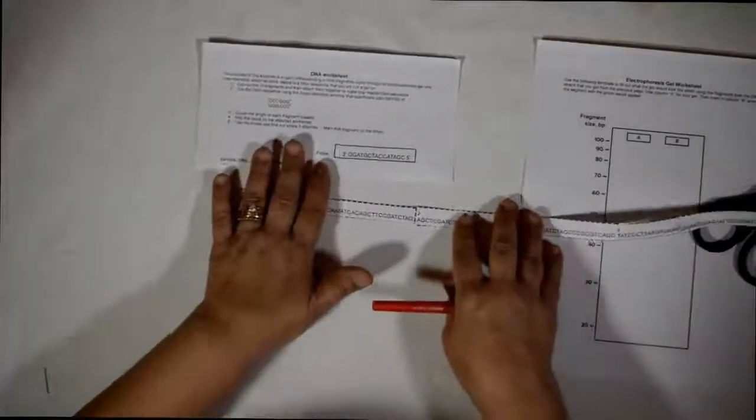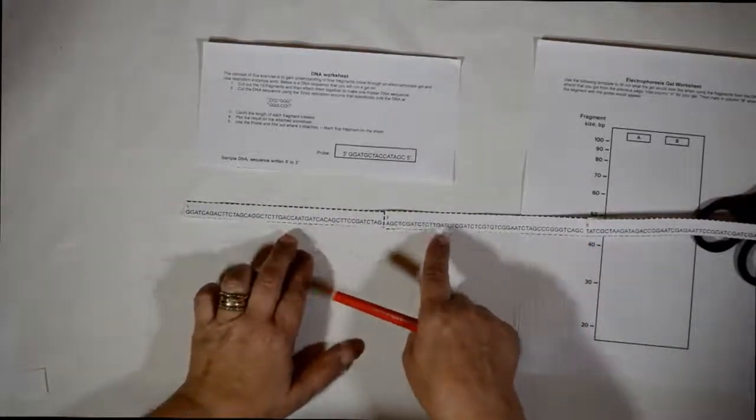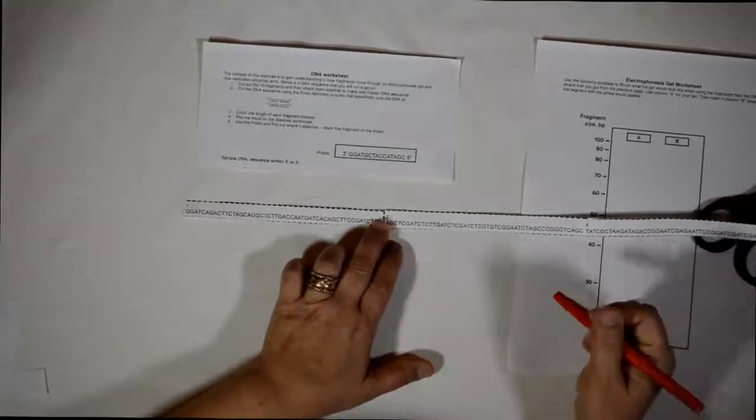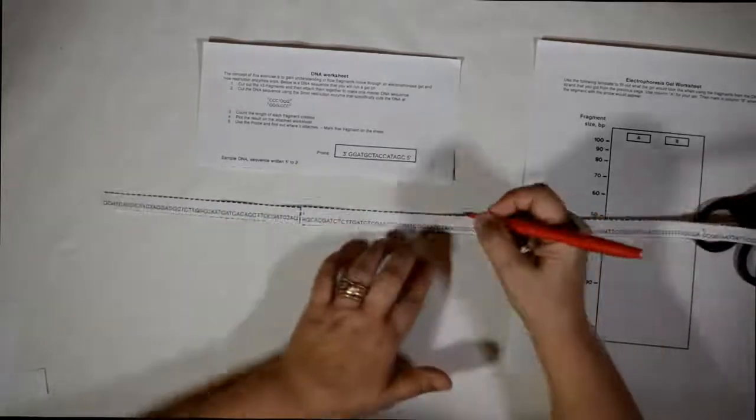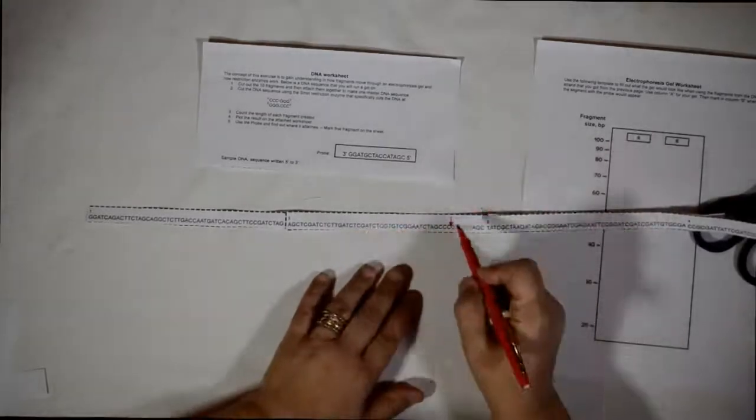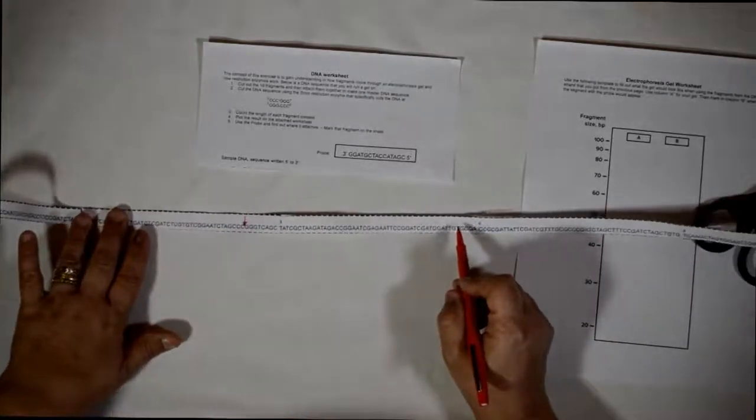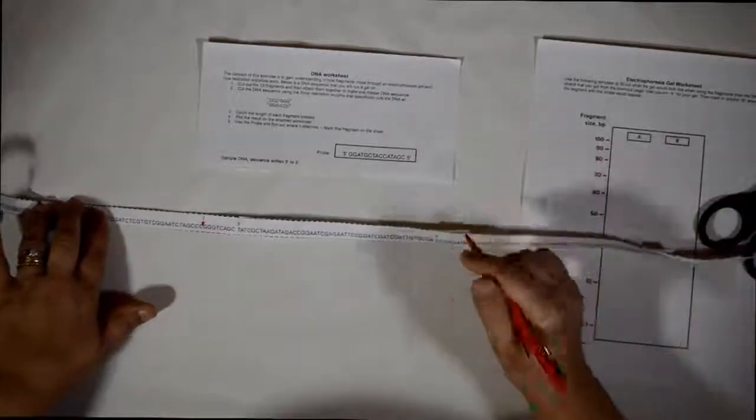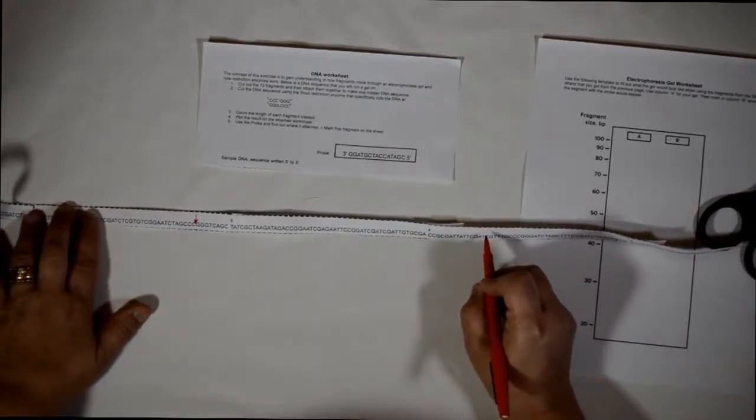How do you do that? You're going to find on this sequence, that would be what the enzyme would be doing. Find where there is CCCGGG that is where the enzyme would cut. So the first place I see, I will mark and I will be cutting it in a little bit. Then you go through the whole sequence that would be in real life and they go through all the whole sequence until they find another spot where the restriction enzyme would cut.